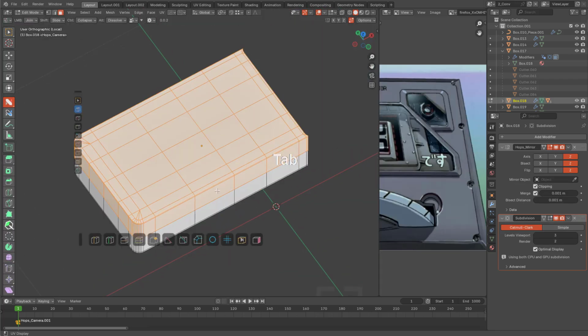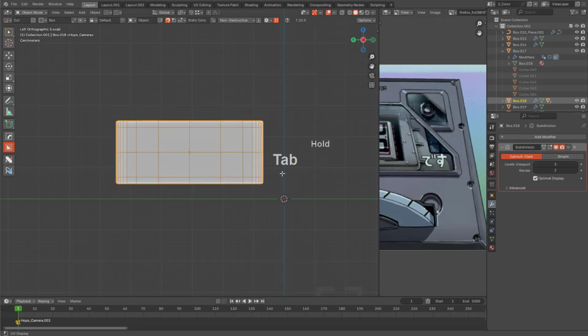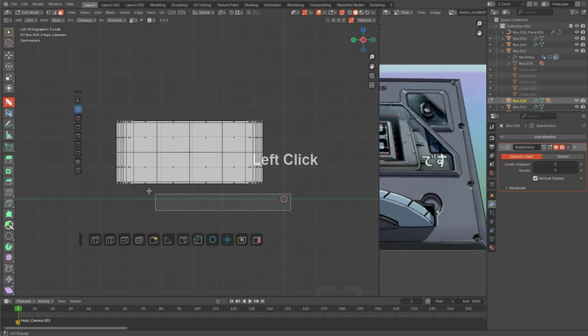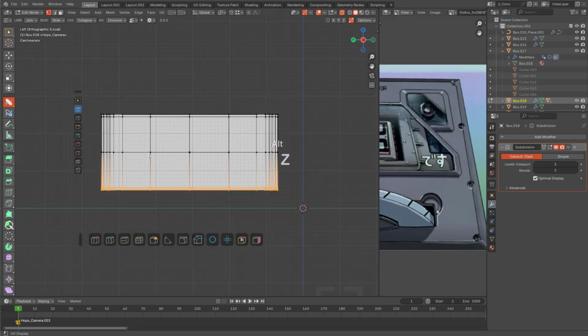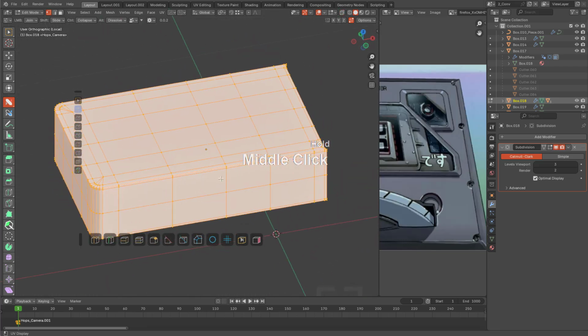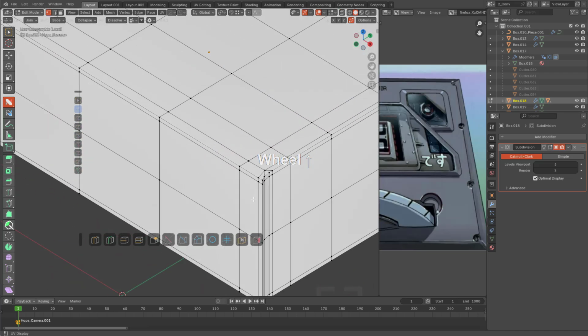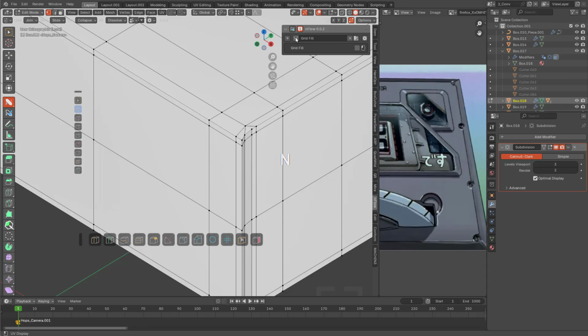So now we take this object, and how do we want to handle this? I'm going to apply the mirror, and we are going to get rid of any faces that are not needed. We'll just deselect this, and we'll X delete faces, and for the most part this looks pretty good, except keep in mind my UV logic is my own UV logic.